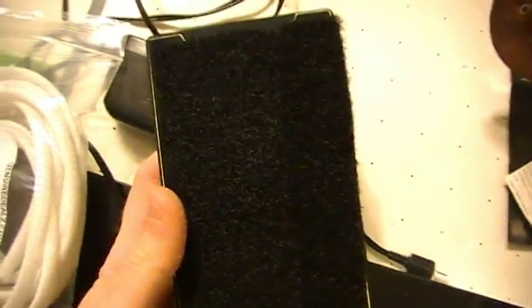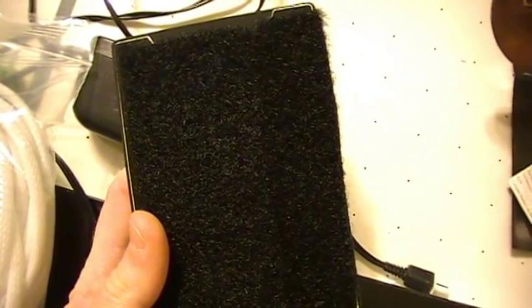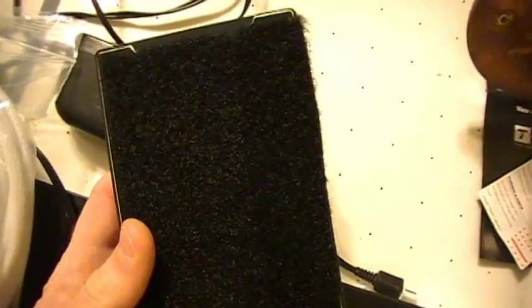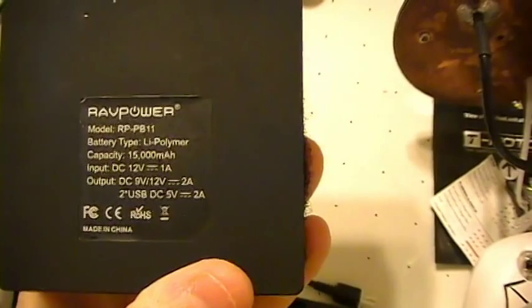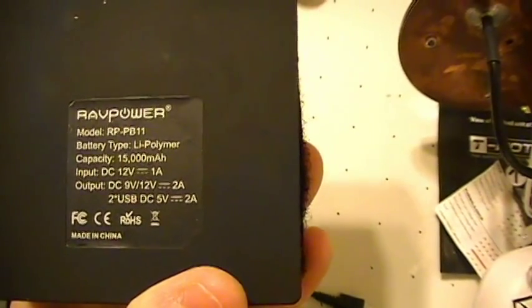For power, what I'm using you can pick up on Amazon. I didn't buy this on eBay. It's made by RAVPower. The part number is R as in Roy, P as in Paul, dash P as in Paul, B as in boy, 11. It's about $59.99 each. It's a really, really good power supply. Here's the information off the back of this thing here. Basically, this thing's just awesome.